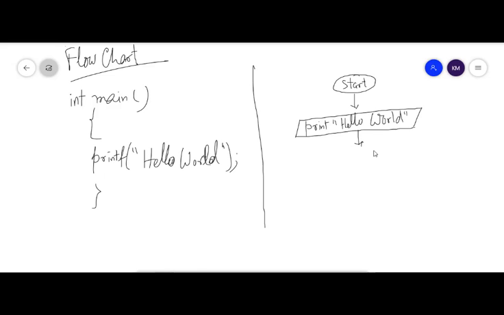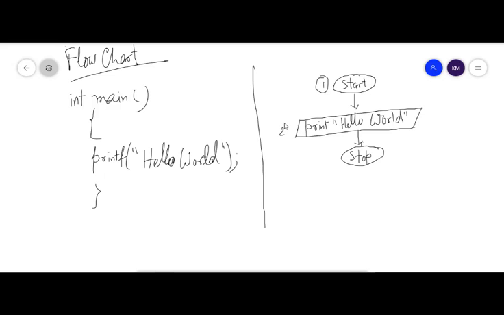As I had already said, we have one basic symbol, the oval shape or rounded rectangle, which is used for start and stop, and the next one is for displaying a value or for input and output purposes.